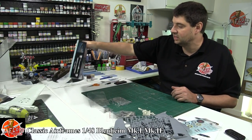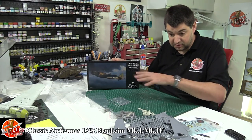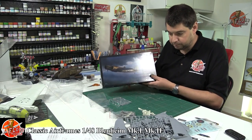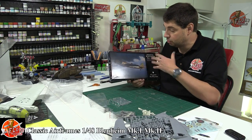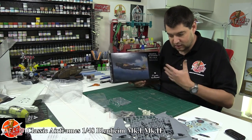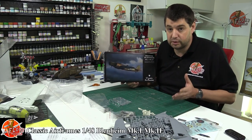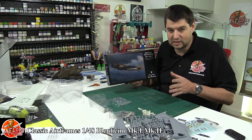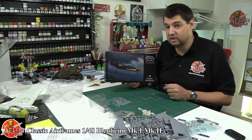So there we go — that is the Classic Airframe Bristol Blenheim. Don't get excited over the plastic kit parts, because you never do. What you do get excited about is the level of detail that you add to the actual part. The detail is in the right places — quite a lot of glass at the front, so you can do a lot of work in there, you've got the engines with quite big openings on the front. Really you're not worried about the other areas too much anyway. Great kit, a little bit flashy — probably not for the beginner. If you haven't done resin work before and you're not too experienced with your kits at the moment, you might want to steer clear of this one. But if your skills are up there and you're up for a challenge, it's definitely a great kit to go for.